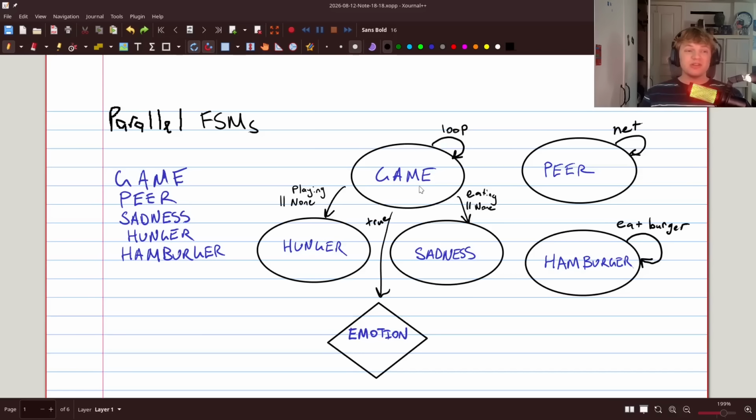Now, I mentioned previously that we have a game state machine, and this is where things for our demo get really interesting. The game state machine focuses on what action the character is currently performing, and based on this, it may be appropriate for us to compute hunger, sadness, or neither. So for example, if it is eating, there is no point in computing the hunger. So if the character is eating, then we're not going to compute the hunger. Similarly, if the character is playing, so you pet it and it starts playing for a little bit, then there's no point in computing the sadness because we assume that it's just going to be happy for a little bit.